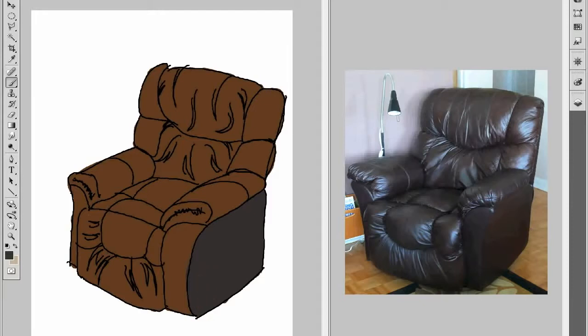Now you're going to have to leave some spots. Don't feel you have to color the whole thing in. One of the tricks is, if you meet an area that's black next to a black, or in this case a dark brown next to a dark brown, notice how I've left a little white strip of a lighter brown in there, just to show that's two separate panels. So keep that in mind when you're doing shadowing as well.